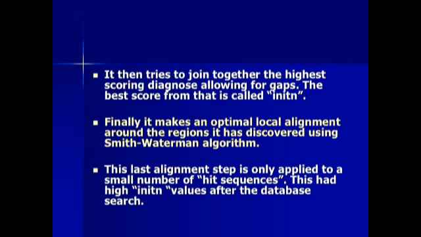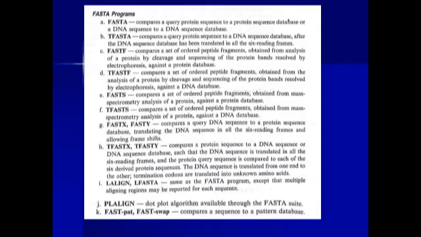When you are running the practical of this, you might go through the entire process and it would be completed by only 2-3 clicks. But logically, you have to understand what is happening behind the computer when I go for those 2-3 clicks. These are the different kinds of FASTA programs which were developed over time. You can have the simple FASTA, which we have already discussed. Then you can have TFASTA, which compares the query protein sequence to a DNA sequence database, where the DNA sequence database has been translated into all 6 reading frames.